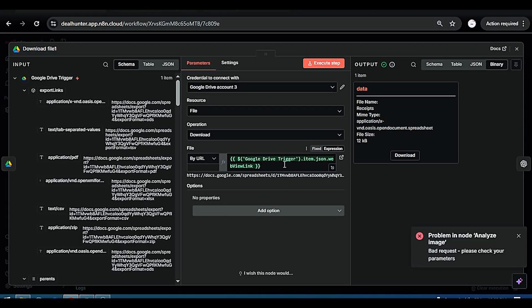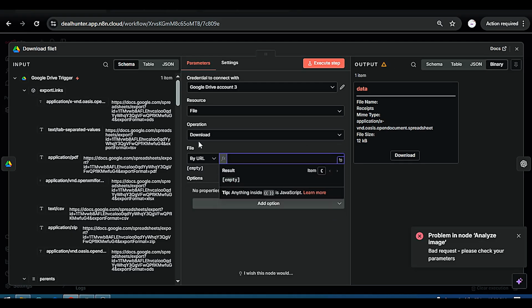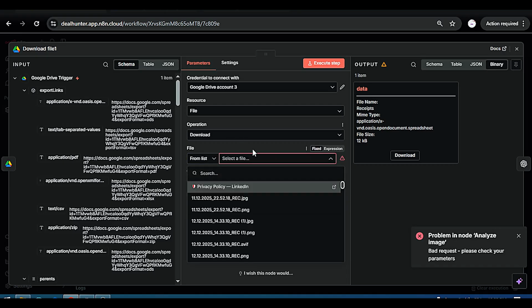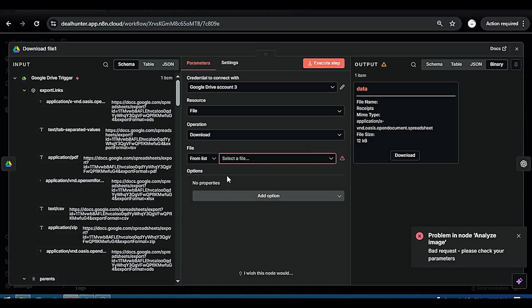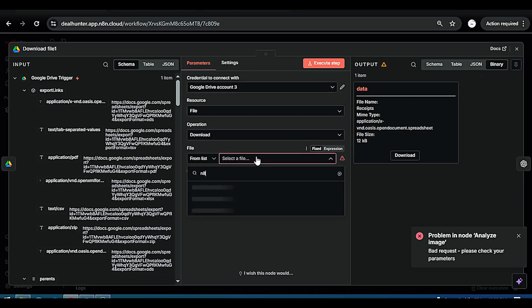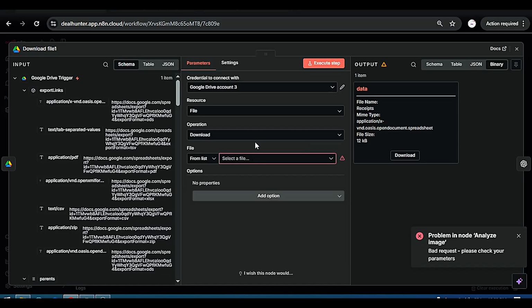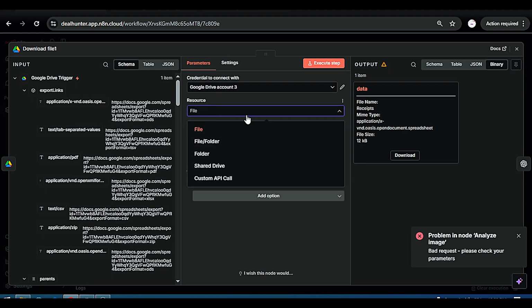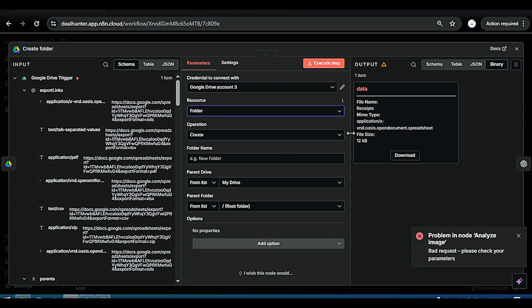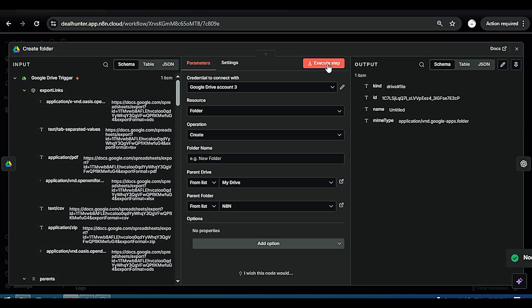All right. So here the parameters have to be changed. Let me just refresh this section, and then I'll choose my folder. The resource should be folder, and then my drive. The folder name is n8n. And let's execute this step.